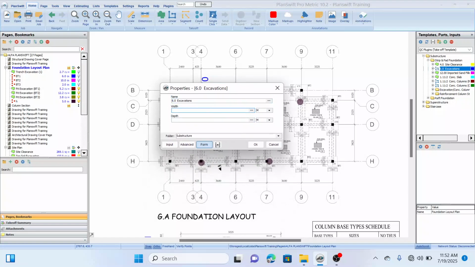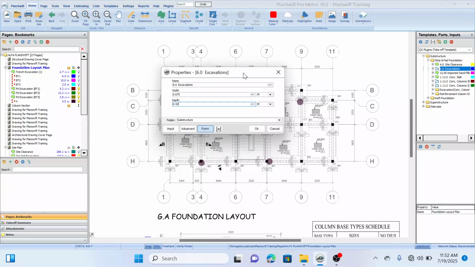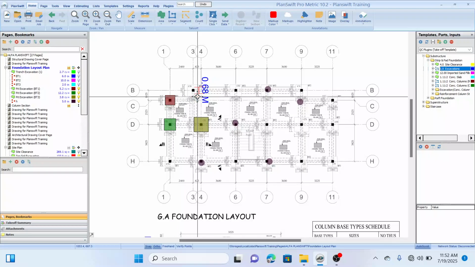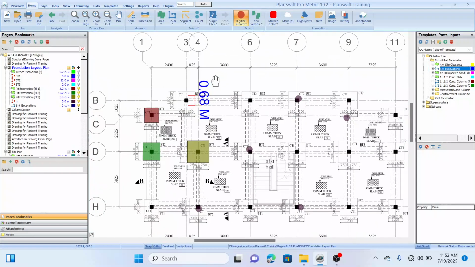From our previous video, the width of our foundation is the conventional width, which is 0.675, while the depth, I think, is 0.52. Yes, 0.52. That will also be under our substructure folder. After inputting the width and the depth, you click on OK to fully activate the plugin.